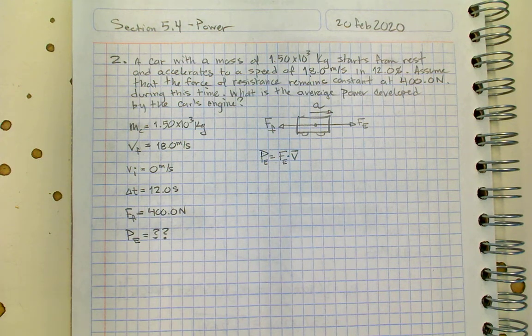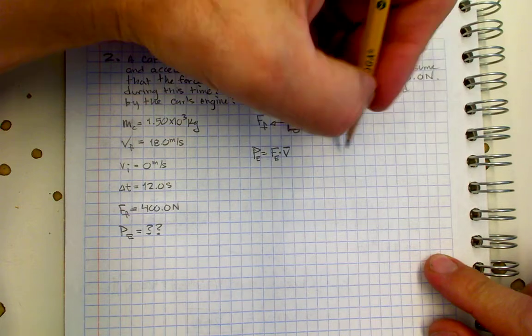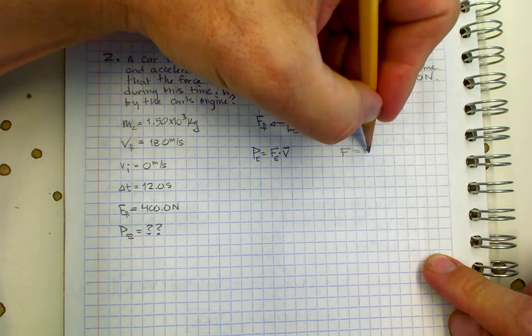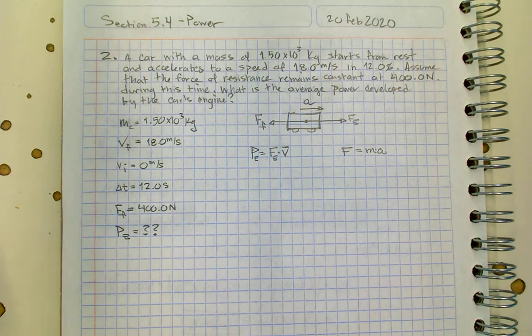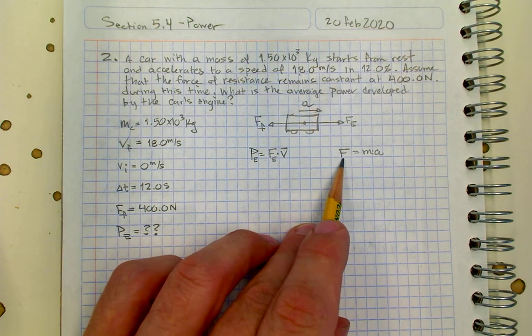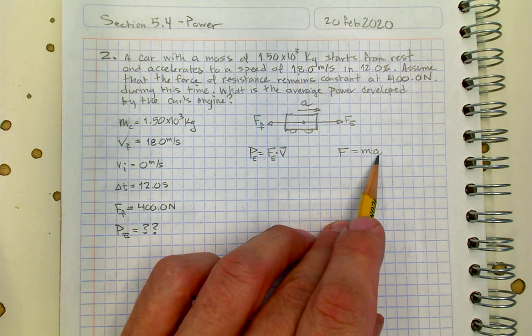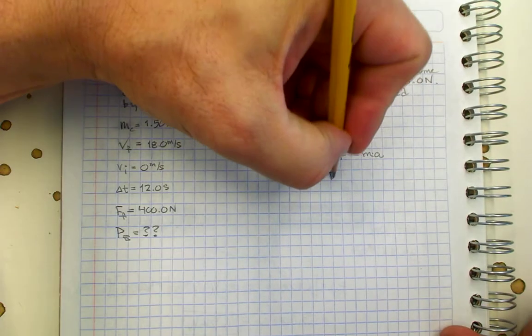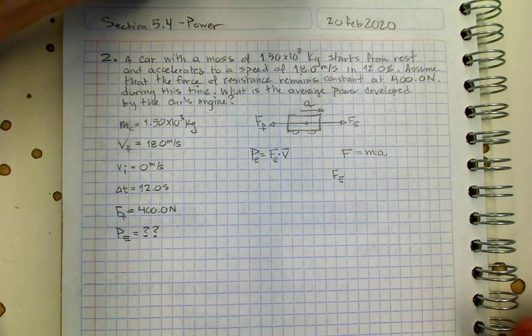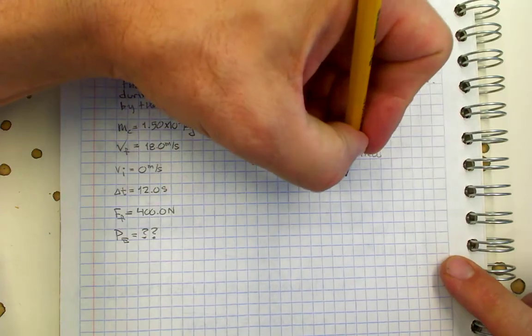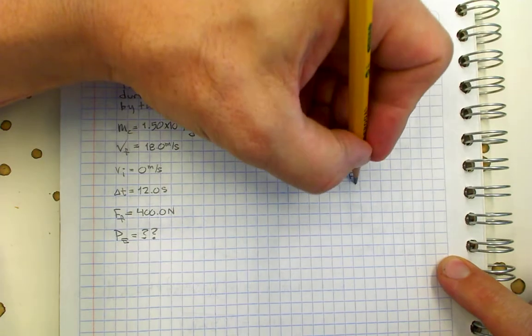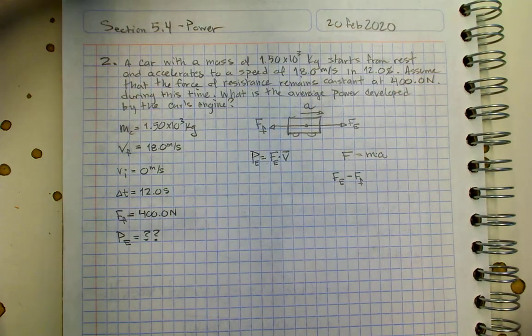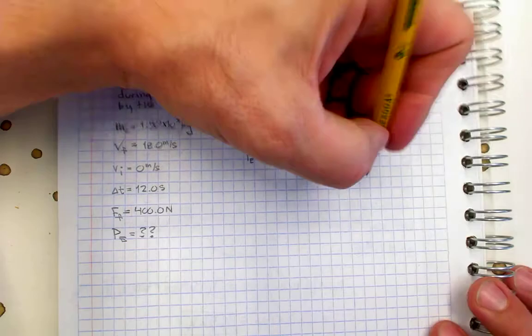So let's do a force analysis using the second law. We know that F equals ma. The force equals mass times acceleration, Newton's second law, and that is the net force acting on the object, which results in this particular acceleration. So the net force acting on this object is the force of the engine moving it forward and causing this forward acceleration, and then we have to subtract off the force of friction. That's the net force that's actually causing this acceleration.